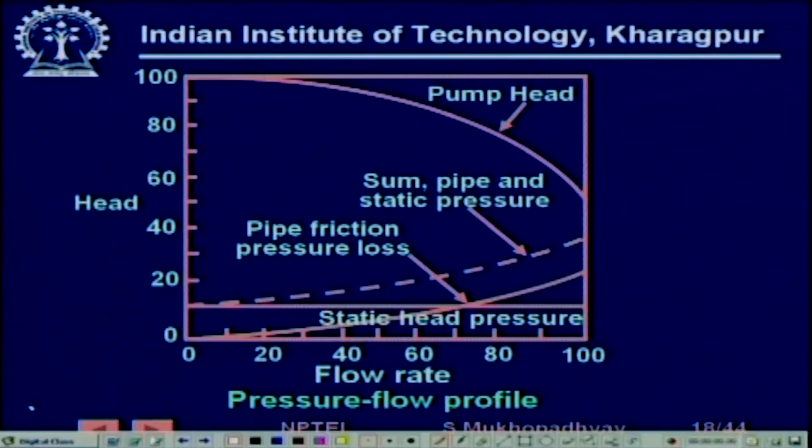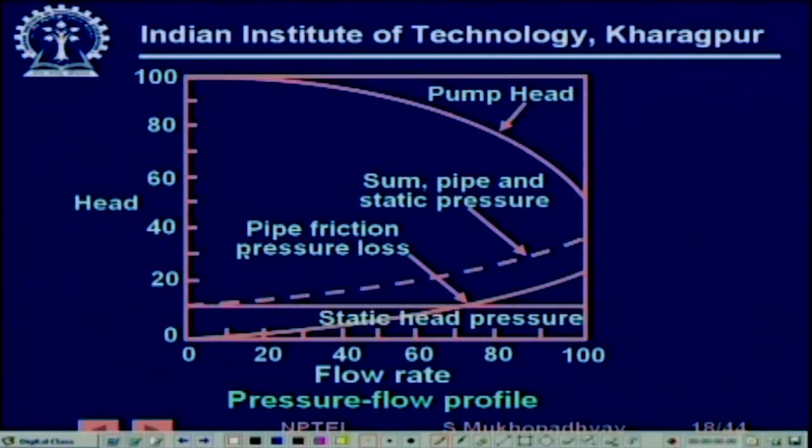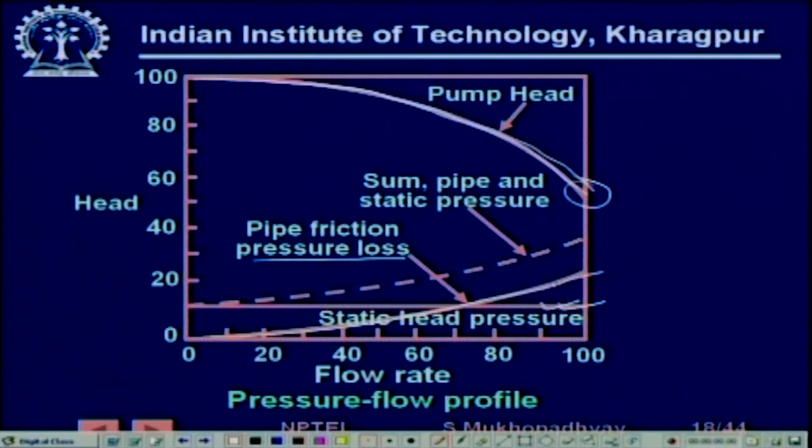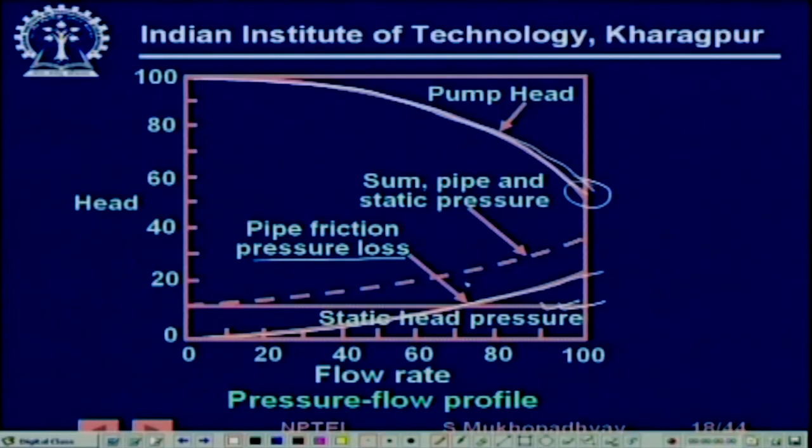As we shall see now, these various pressure drops vary with flow itself. For example, the pipe friction pressure loss will also rise with flow. Similarly, because there are pressure losses inside the pump, the pump head that will be generated will also be lower. Here we have assumed a static head pressure, it may be constant, but in some cases, for example if the fluid goes through a heat exchanger, then the heat exchanger is actually nothing but an intertwined length of pipe. So, basically the pressure head across the system will also increase with flow.